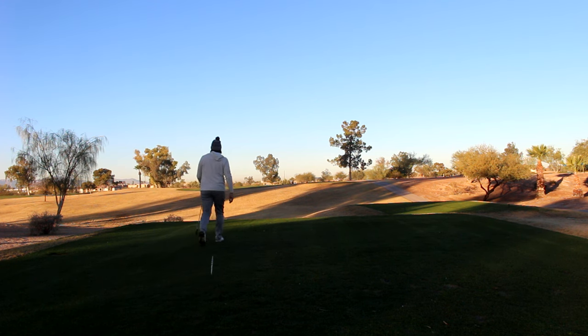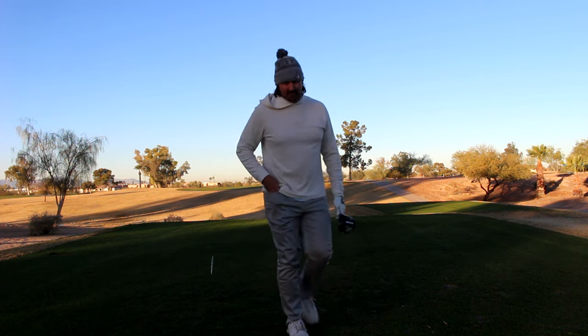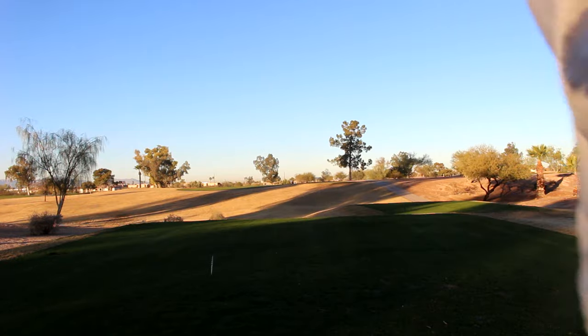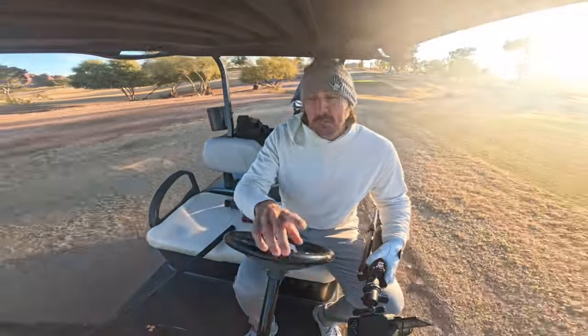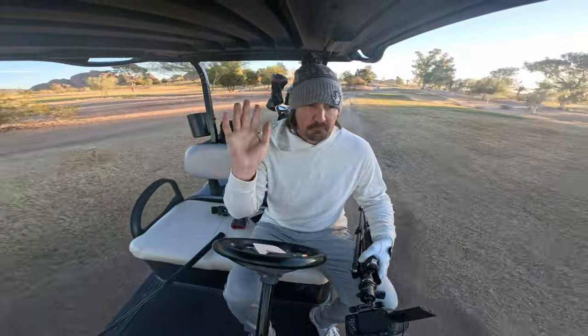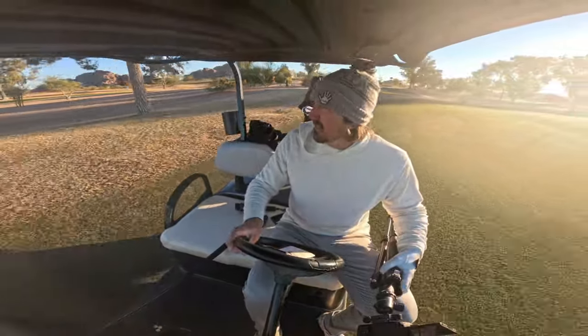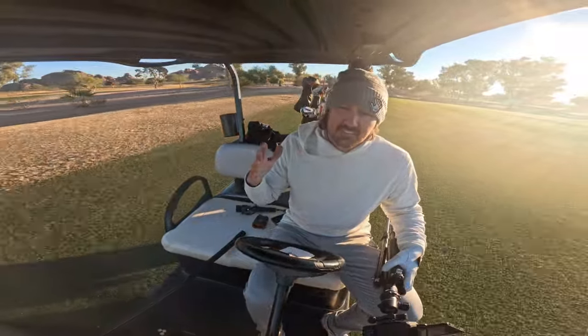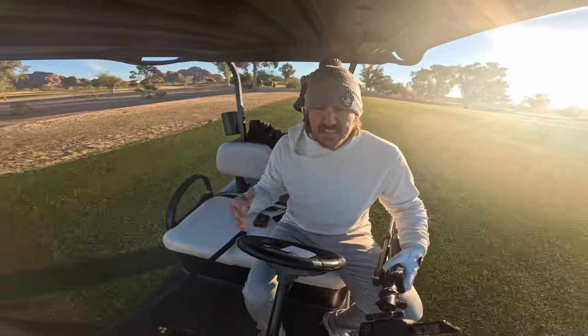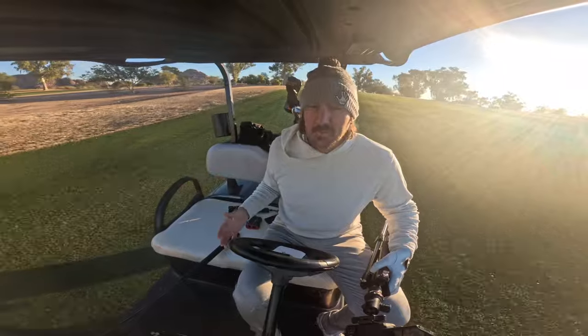Oh, well, say my favorite club in my bag, two favorite clubs in my bag, three favorite clubs in my bag. My putter, I do love, even though I'm not making much right now, I love the way I'm putting with that thing. My driver, got the G430. Best driver I ever hit. There's not even a comparison. I don't even want to tell you guys just because it's that good of a driver. Once everybody hits it, they're going to figure it out.